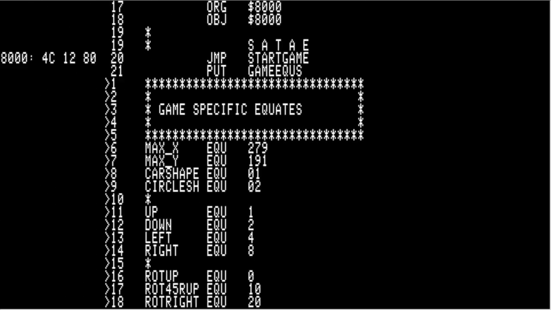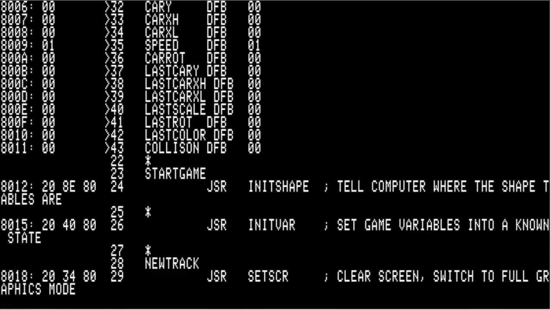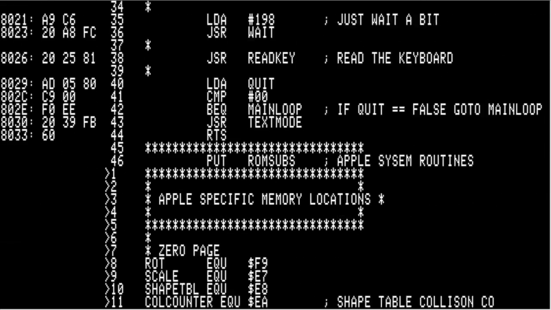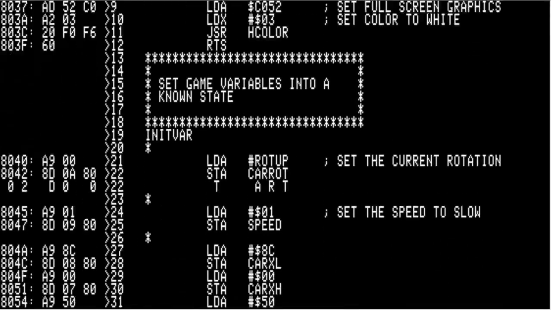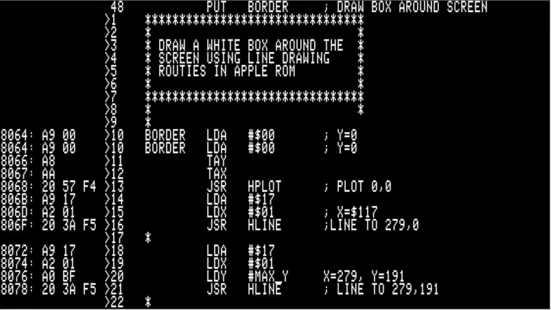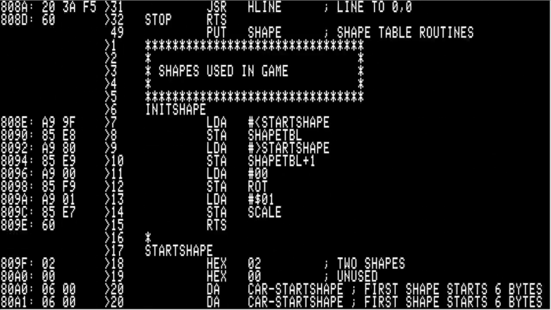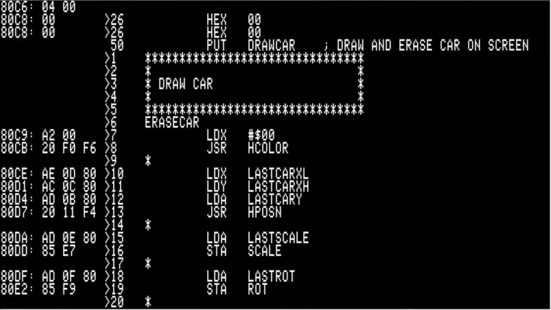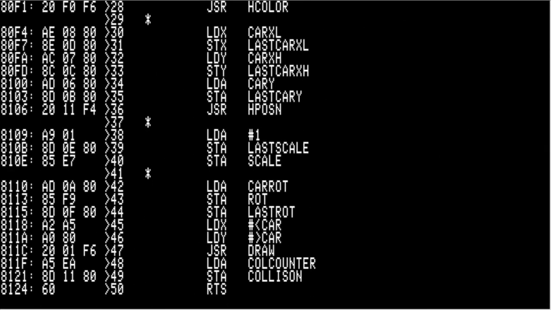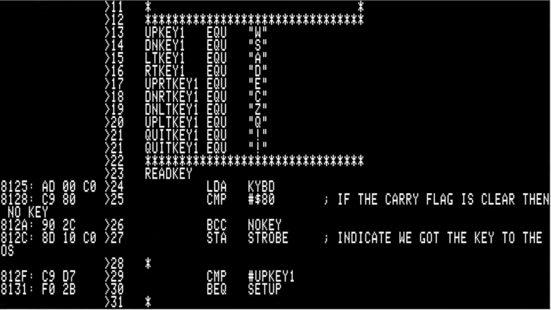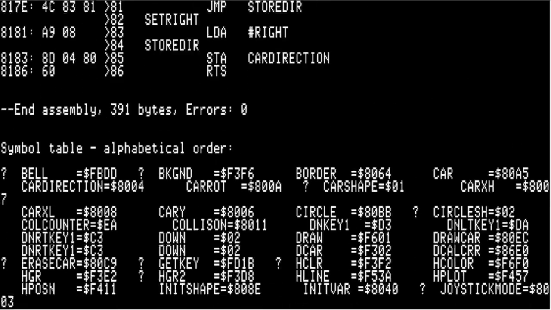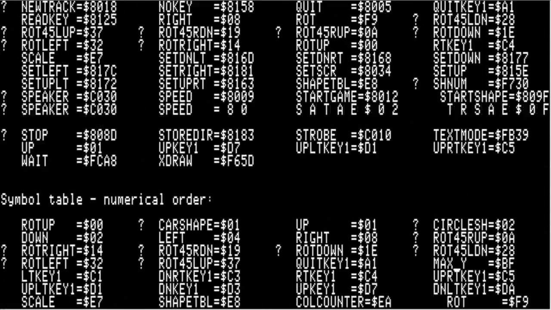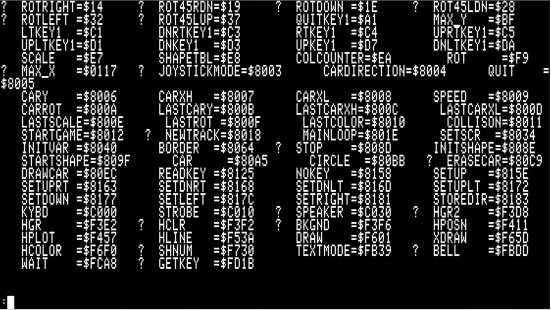Apparently I forgot to save my source code when I added the list off statements. Okay, now our source is in memory.